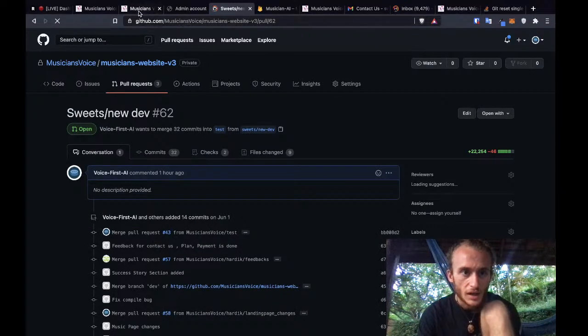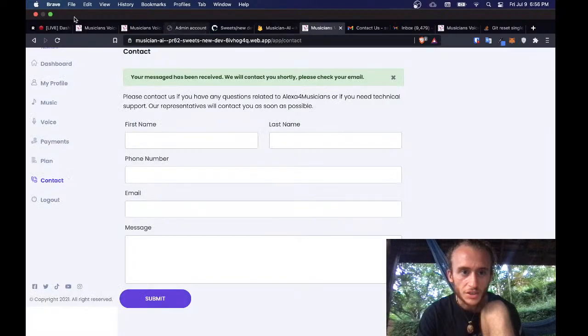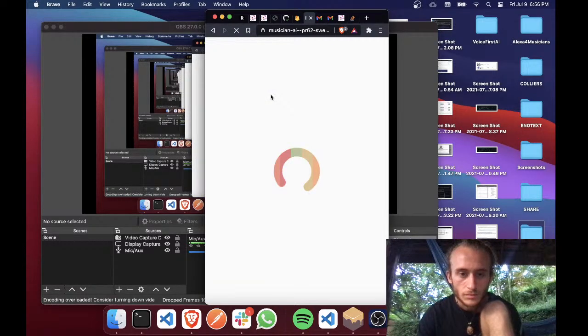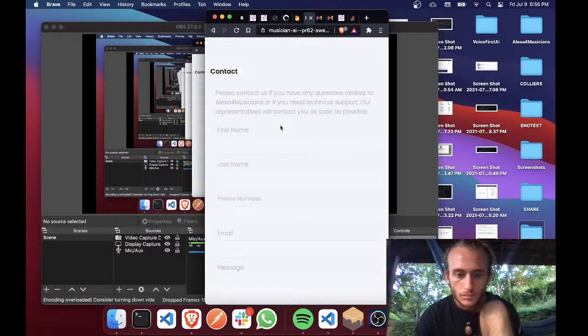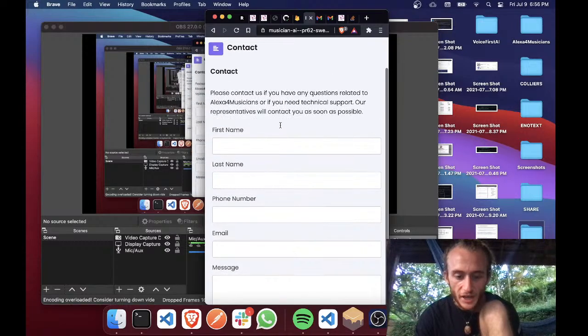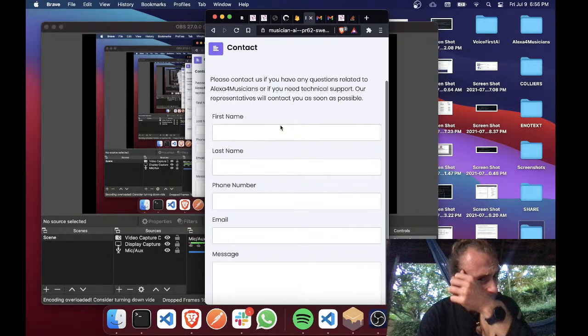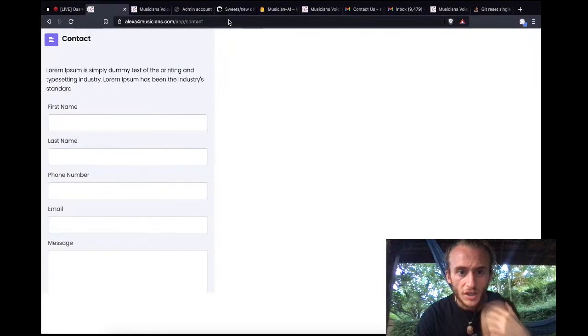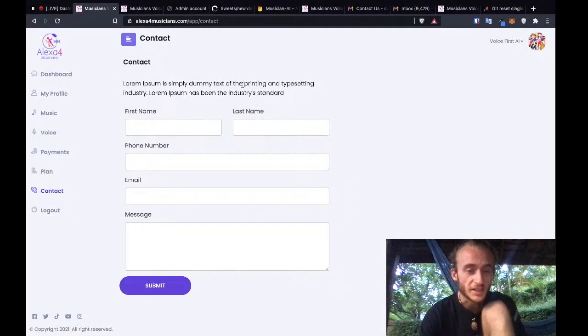I noticed I wasn't able to scroll down to the submit button on the contact page here. Let's see if I can recreate that error. Let's refresh. Right now I can't scroll down to the submit button, which is potentially why he had the viewer height at 75 instead of 100. Is that true on the main Alexa4Musicians page? It's also true on the production page. So it's not like we're breaking anything that isn't already broken.